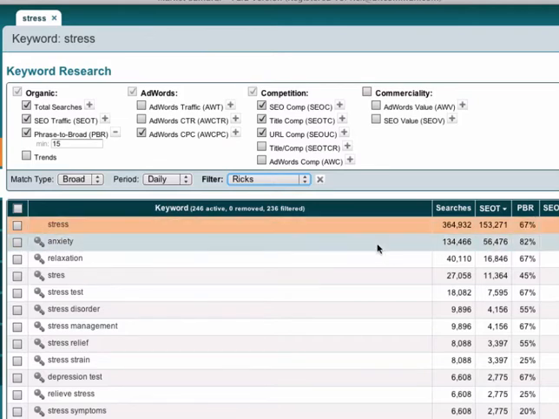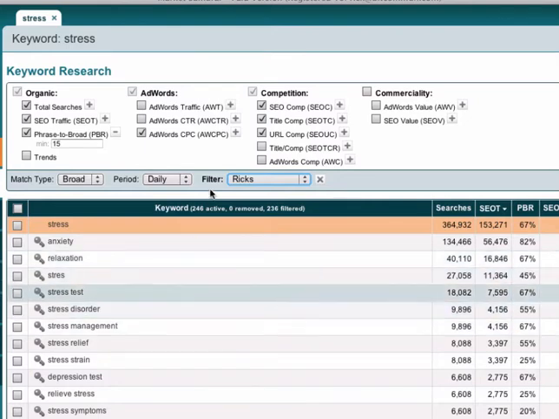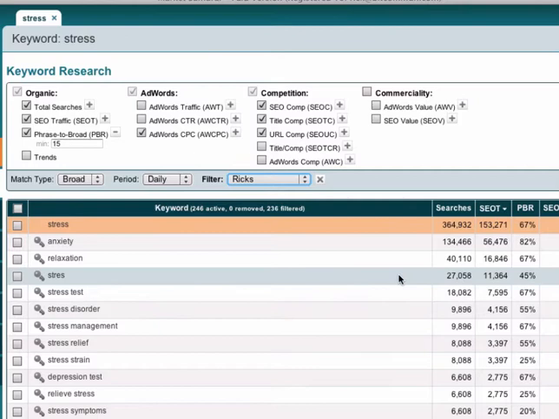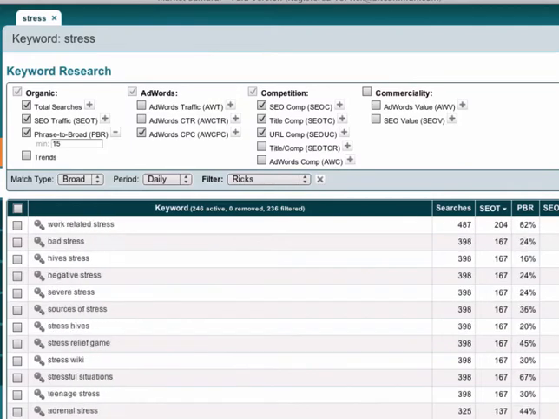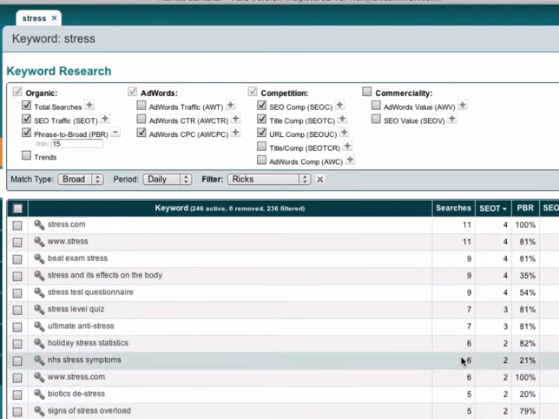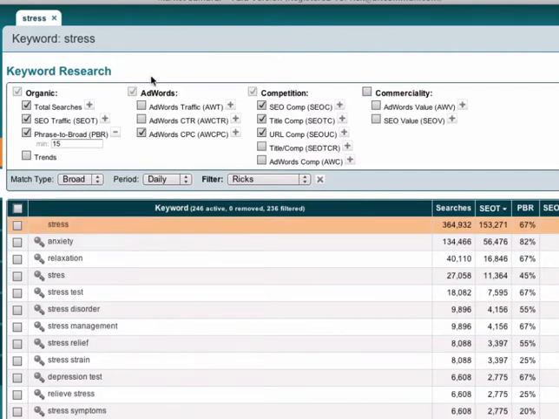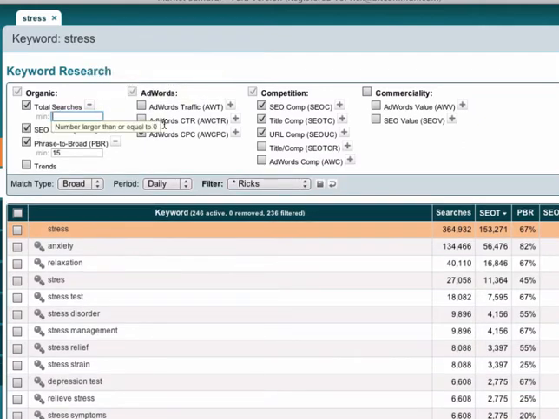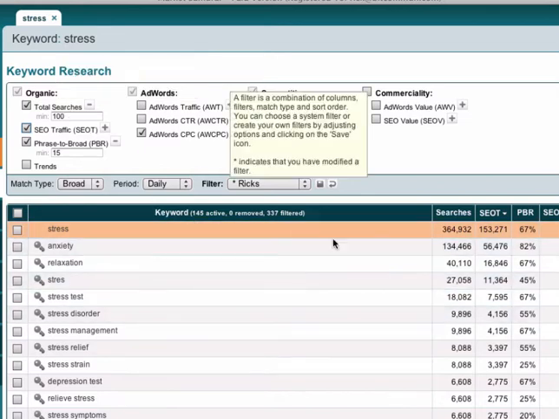So we won't go into the details here, but I just want to show you how quickly we can get a good sense of what's going on. Now I'm going to filter this a little bit just so it makes it easier to manage. I only want to know that these phrases have a fair amount of value. So I'm not going to be concerned about phrases that have so few searches. So I'm going to say I don't want to see any results for any keywords that don't have at least 100 searches per day. And so that's going to eliminate 337 different keywords, and now I'm down to 145 keywords that have over 100 searches per day.